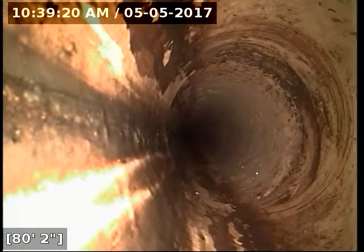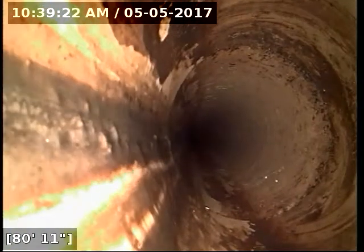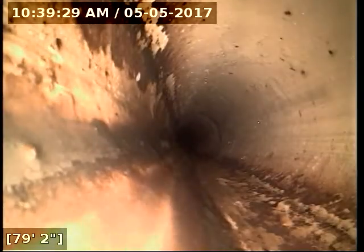Now throughout this PVC section, there are some issues going on. This joint's not terribly bad, but it is somewhat offset. Another offset joint there that's creating some standing water. It's more than a quarter inch of standing water. It's kind of hard to gauge beyond that, but my camera is catching on the lips on these joints here.